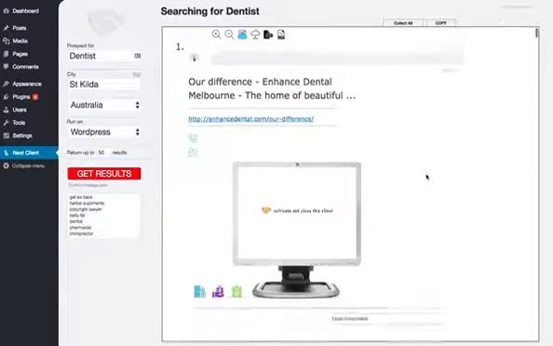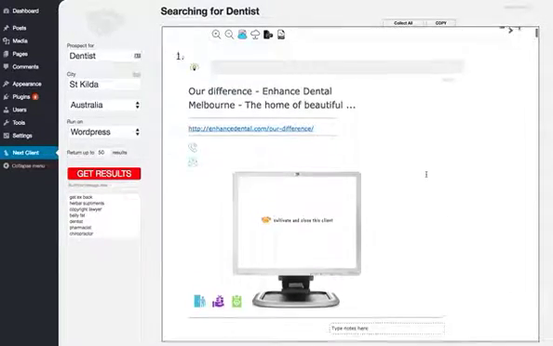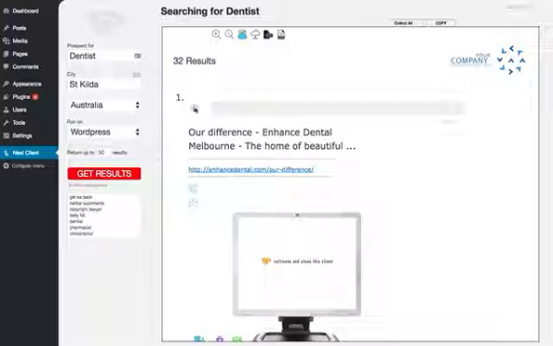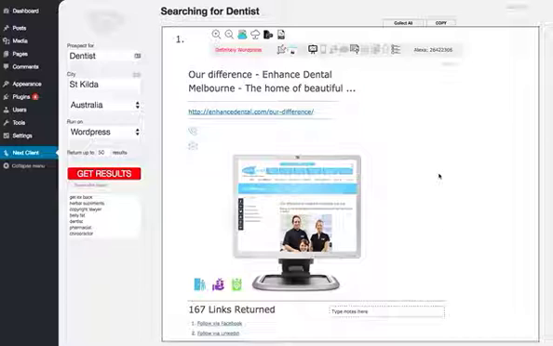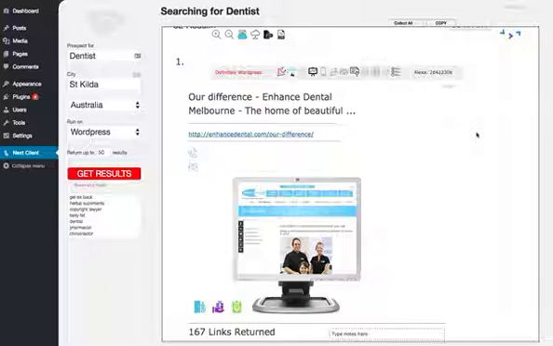All right, as you can see, there's a bit of space in each listing, and what we'll do now is we start by clicking the light bulb, and this is going to go and have a look at that particular website, the enhanceddental.com, and it's going to start pulling some information out about it. Excellent. So it didn't take very long. It can fluctuate between a few seconds and several, 10-15 seconds, all depending on the server and time that you are using it and all that sort of thing.